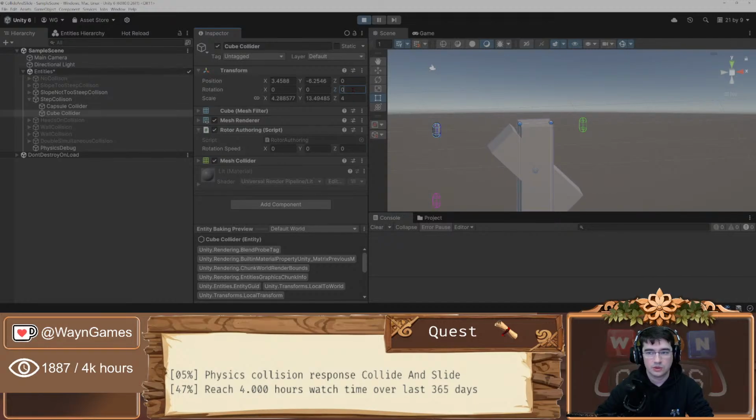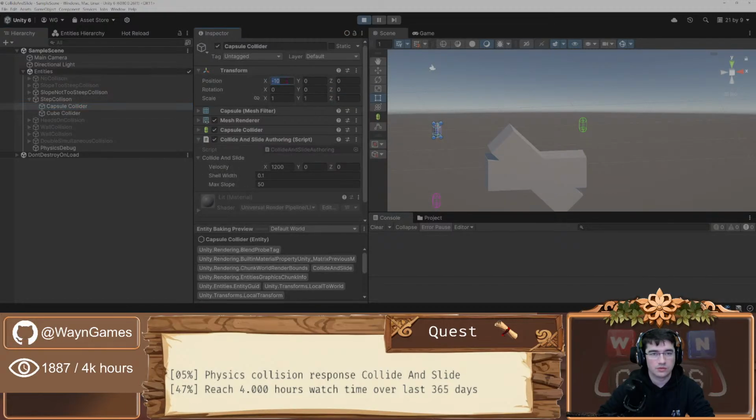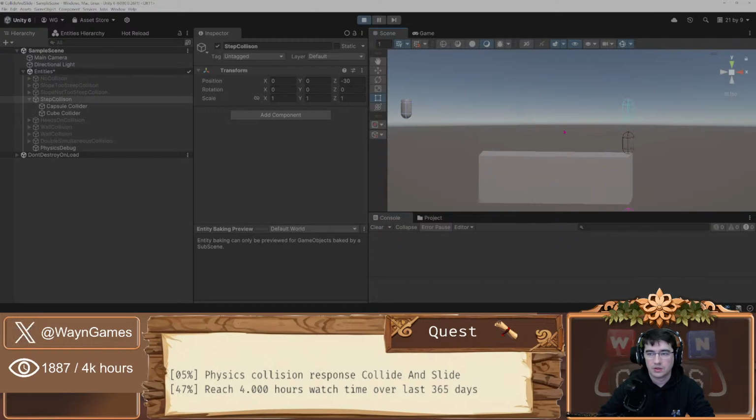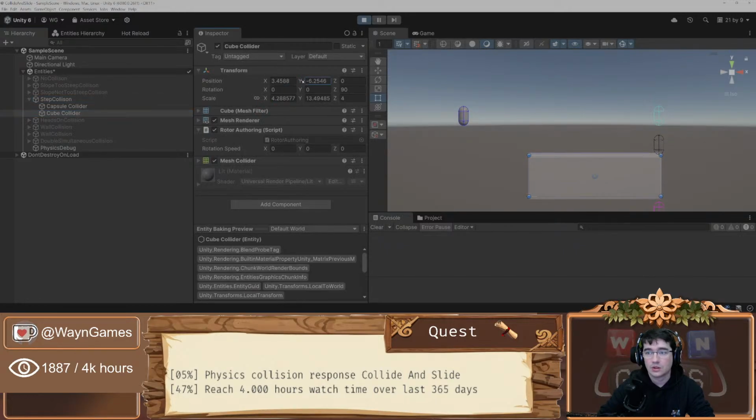Let's remove the rotation. Or okay, let's move everything. Oops. Disable the other one, and for this one, yeah, I'm actually moving down quite a lot, but what I want to check is, okay.